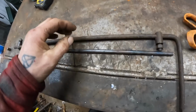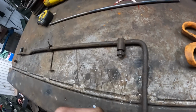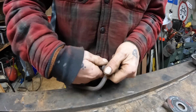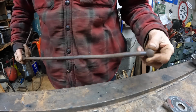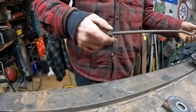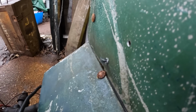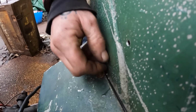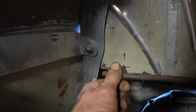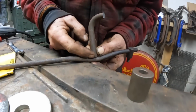Right, for the throttle linkage I'm going to use this original Austin 10 linkage, what was left of it. So what I think I'm going to do first is position this through a couple of holes, and with these two brackets bolt it on and get it into place and looking like where it should be, and then I'm going to work at it.